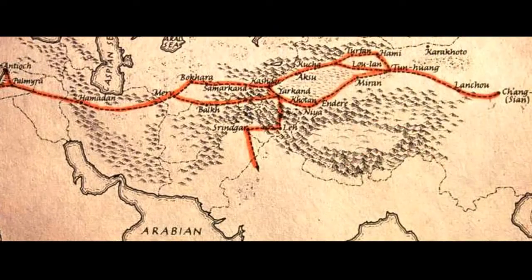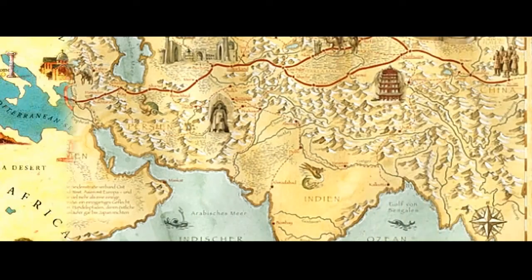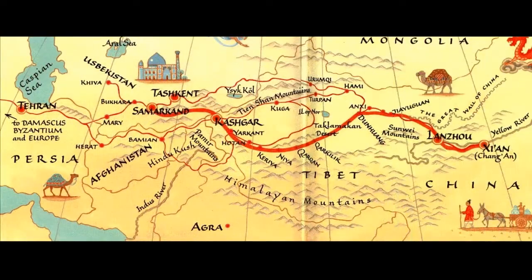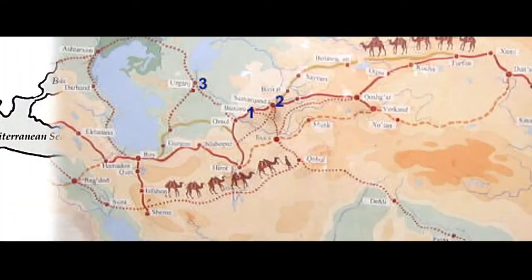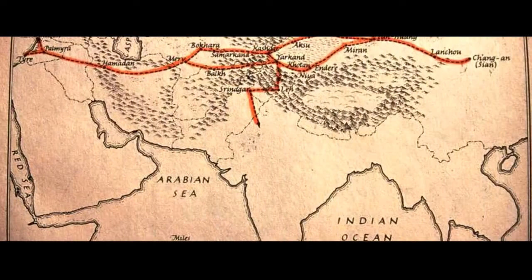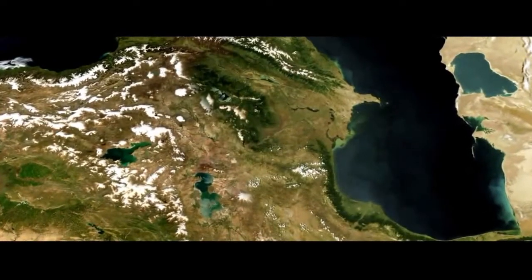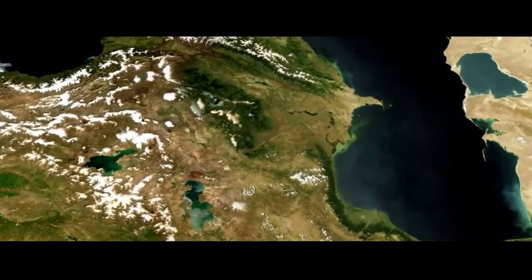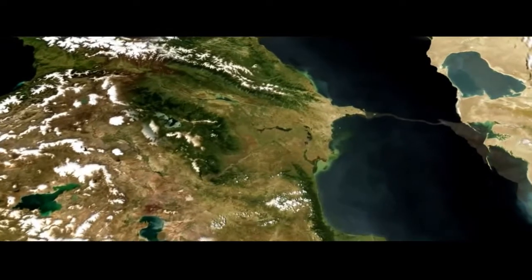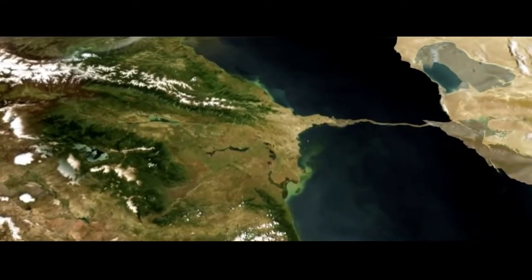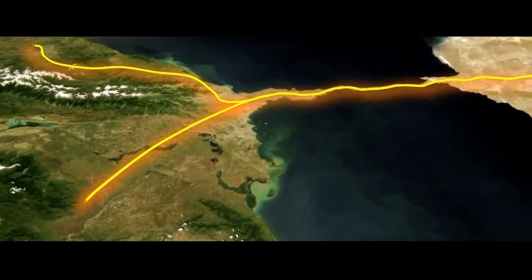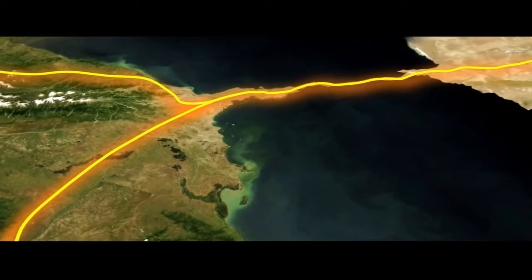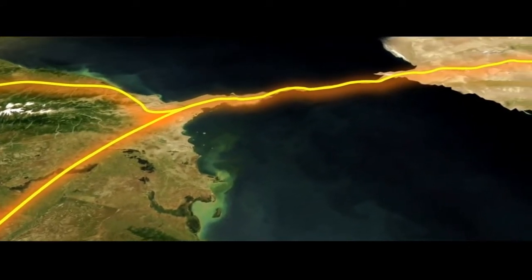In all historical maps of the ancient routes of the Silk Road, they stretch from China to Europe, skirting the Caspian Sea from the south and the north. The Caspian Sea is a serious obstacle to a shorter and more convenient route from Asia to Europe. In historical sources of Azerbaijan, there is information about the existence of an ancient overland route from central Asia directly to the Caucasus — a road that passed through the Caspian Sea. This historical information for many centuries had been considered a beautiful legend, difficult to believe.